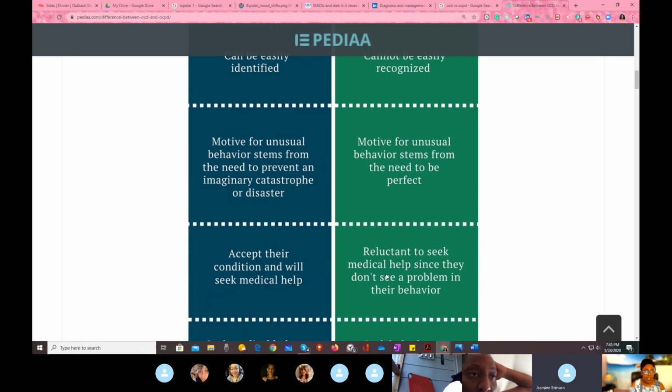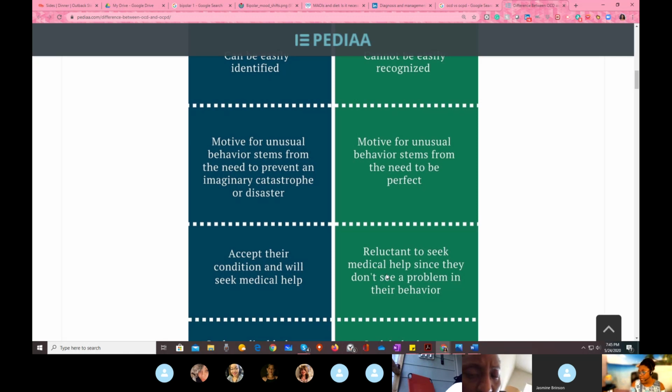I worked with a woman one time who had to bleach her kitchen every night. And I would say, so what happens if you don't bleach your kitchen? Then my kid will get sick. What happens if your kid gets sick? Then my husband will leave me. And then my life will fall apart. I'll be single, blah, blah, blah. This whole thing will happen if she doesn't do her normal routine.